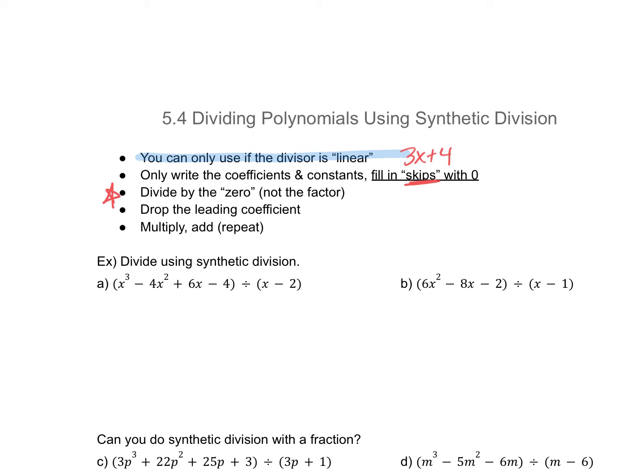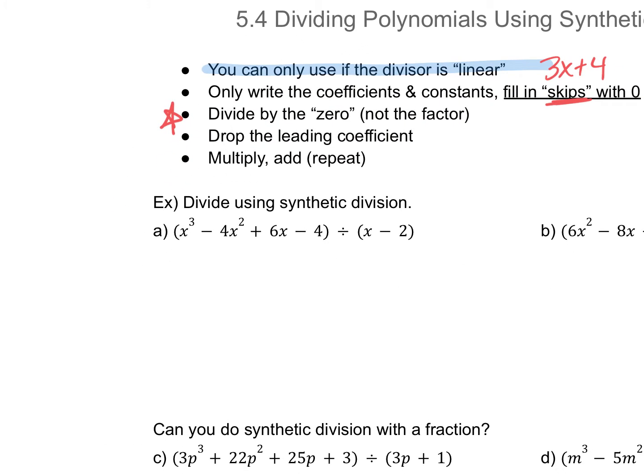Okay, so this time, let's actually do it, and I think all this will make a little bit more sense. First, let's figure out what is the 0 of this. So this is what this section right here means. What is the 0? That literally means what it sounds like. You set x minus 2 equal to 0 and solve it. So your 0 for this one is positive 2. So that's what we're going to be dividing by.